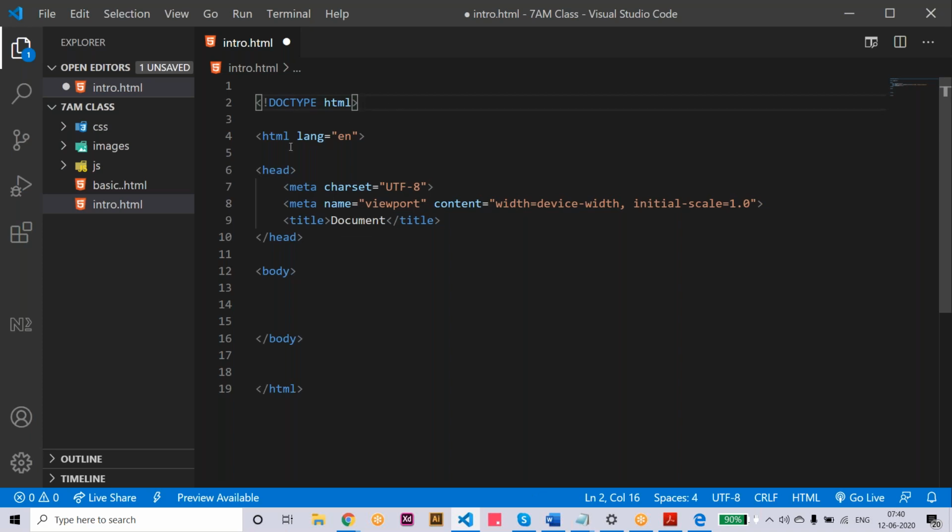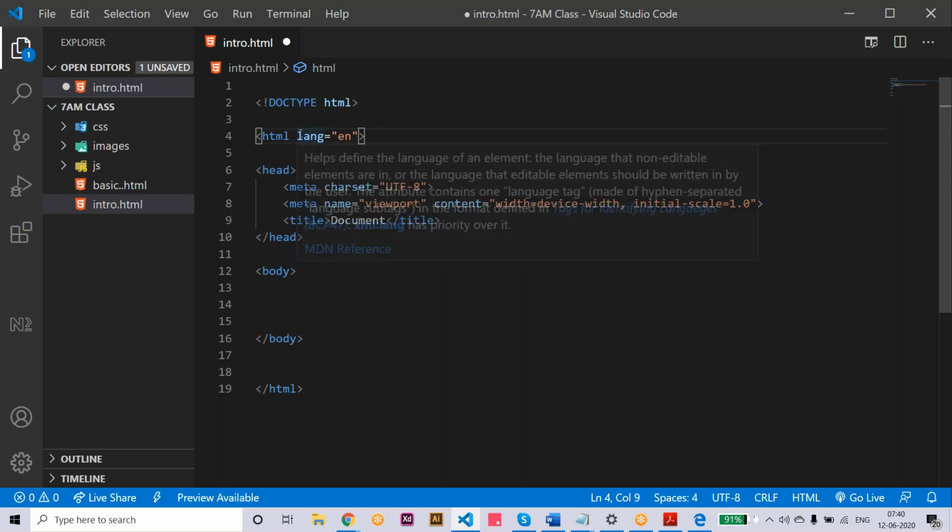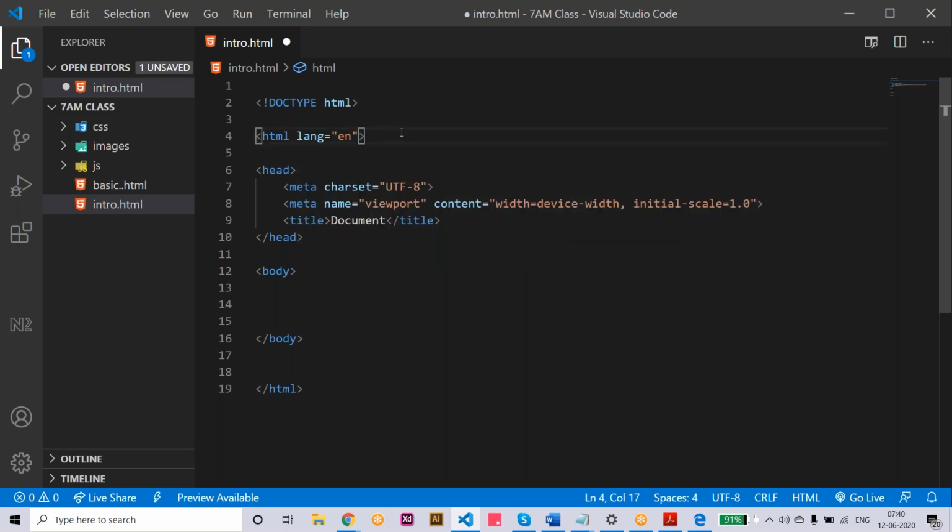Okay. And coming to the next line, the HTML language English. By default, English will be taken when you're writing any code. But why we are mentioning the language English here? Suppose you're creating an application in any other language, or a mixing of languages, like English and other languages. In that case, you need to mention the language, English or another language like Japanese or Chinese.